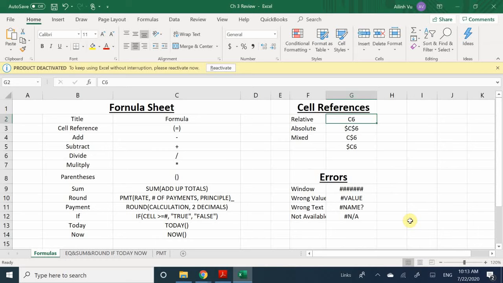And then lastly, I want you to understand what happens when you punch in the wrong calculation, or what happens if you punch in the wrong value. This is what's going to happen. Excel's going to automatically recognize when you're trying to do a formula and something is wrong with your formula. It's going to pop up errors in your little window. And it will also give you a little notice saying, hey, are you sure you want to continue with this formula? Because this formula is missing information.